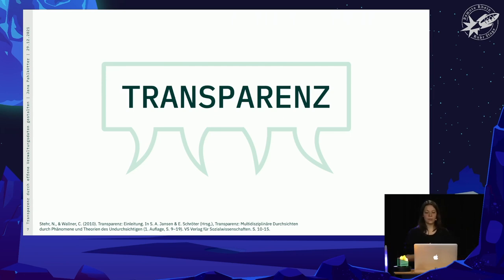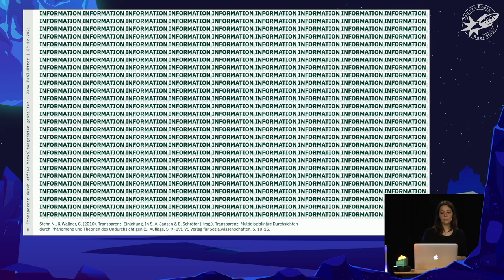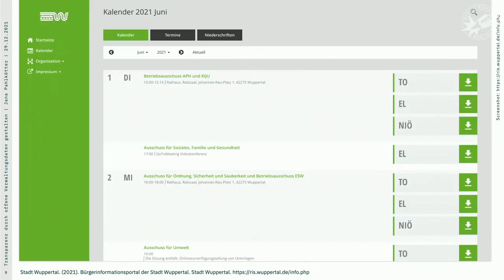If transparency is created and data is given to the public, in our current digital society there are a couple of challenges. Right now we are in a flood of information, a flood of data. From data we need to generate information, and the information needs to be explained so that we can actually get this transparency. If we don't do that, then transparency is just an empty shell.